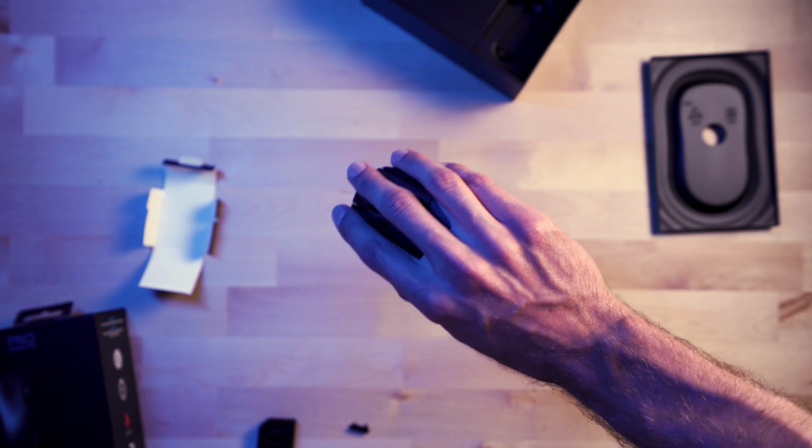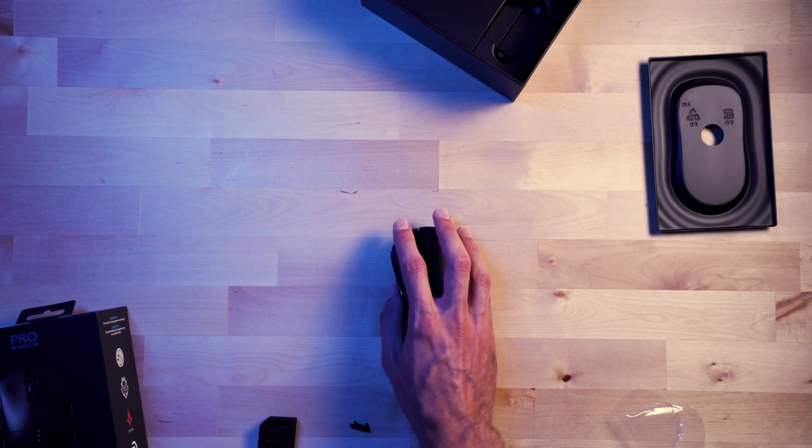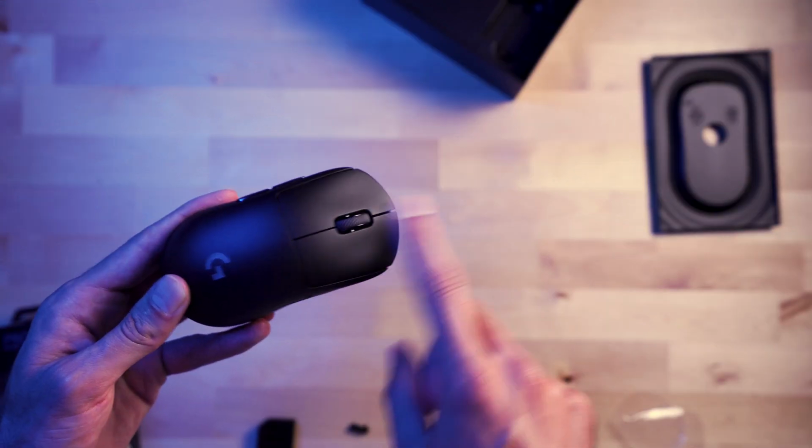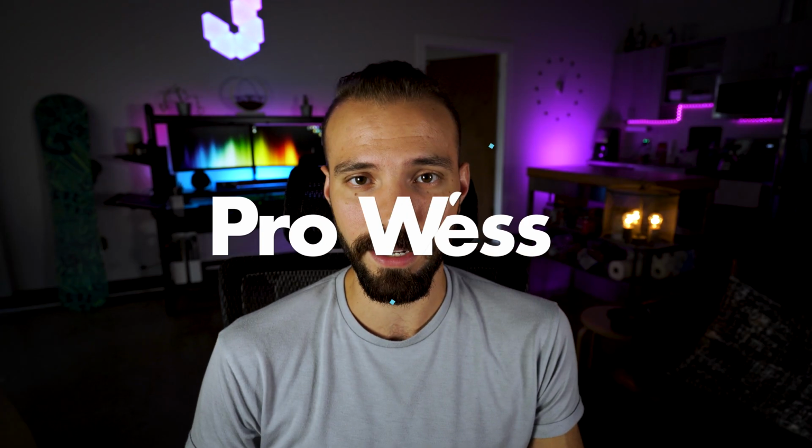Logitech is also calling out their mechanical button tensioning system. Now, what this does is it makes your buttons and your clicks a little bit more responsive, so you have an edge up on the competition.